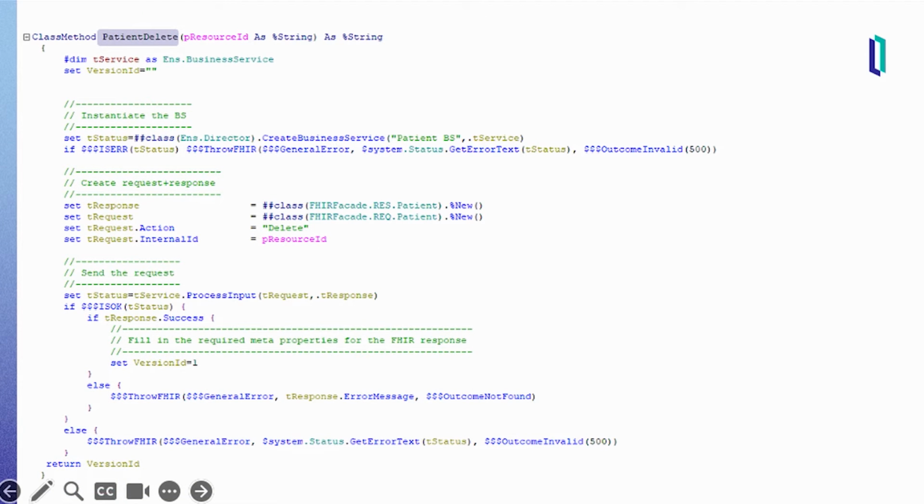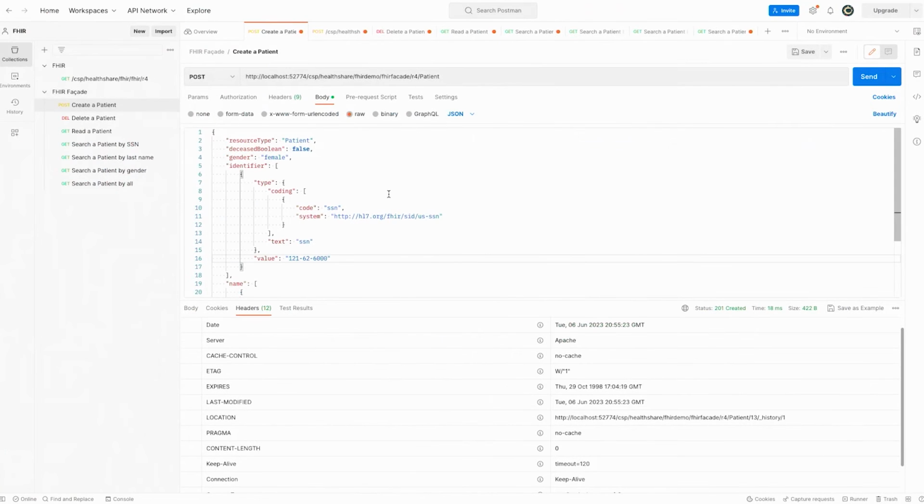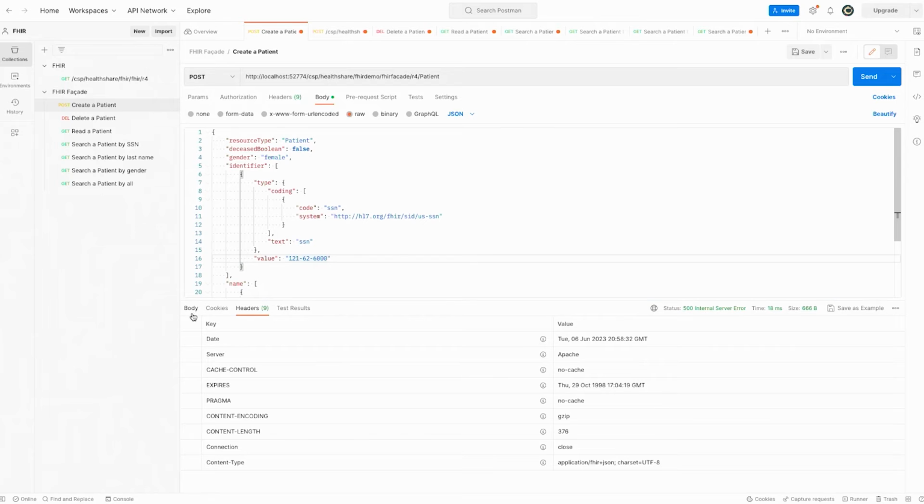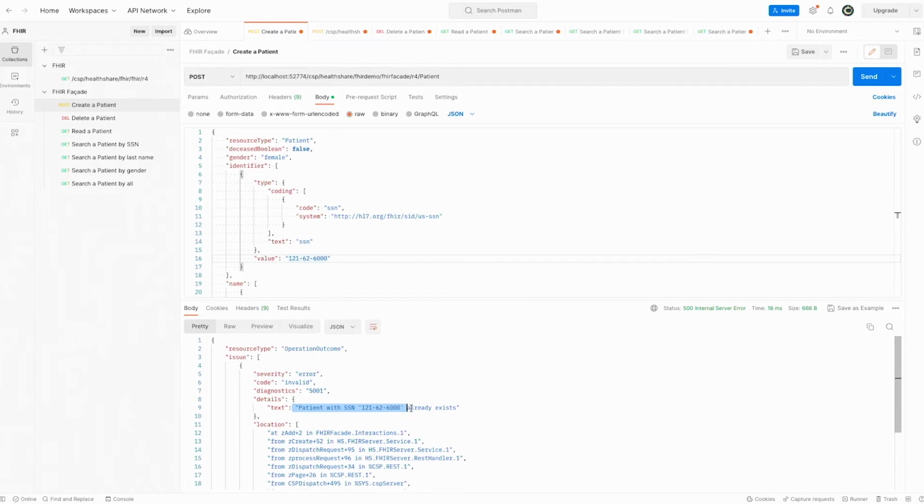Another thing I want to show you is what would happen if I try to send the same information again. I have basic data, and I'm keeping the same social security number, and I'm sending it again. If it was a real FHIR server, it would allow me to do that. I can create several patients with the same social security number. But if I try it again here, I'll get an error, and I'll get an answer that says patient with SSN already exists. This is a logic that I've implemented within my organization.